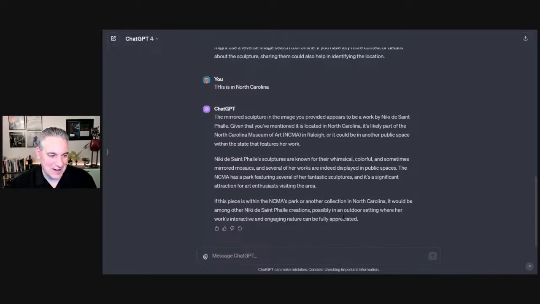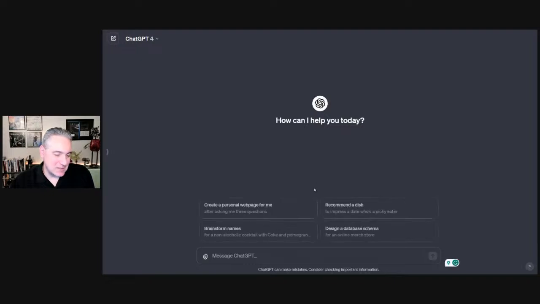Okay, so we're going to continue on. I have one more example. This one is really cool. As I mentioned before, you can upload multiple images in ChatGPT for GPT-4 Vision. And so for this last one, I'm going to have some fun with this. I'm going to upload an image of a lunch, a Mexican lunch on a table. And I'm going to also upload an image of the menu. And then I'm going to ask ChatGPT to evaluate or look at the menu, look at the food that's on the table, and approximate the price for it. Like, tell me the dish and how much it costs.